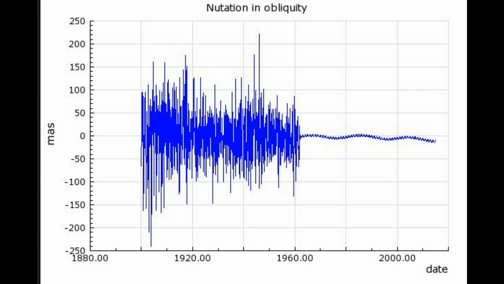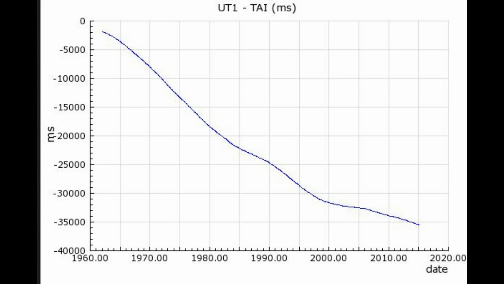So here's another one. Different nutation in obliquity. I have no idea what that is, to tell you the truth. They have a glossary with all these definitions, but like I said, I'm a visual person. So just to see that it changed again, a couple years after 1960, went from wide variation to a very, very small fluctuation around 0. And again, here's another one, starting 1960 and down to the present, and it's just dropping.